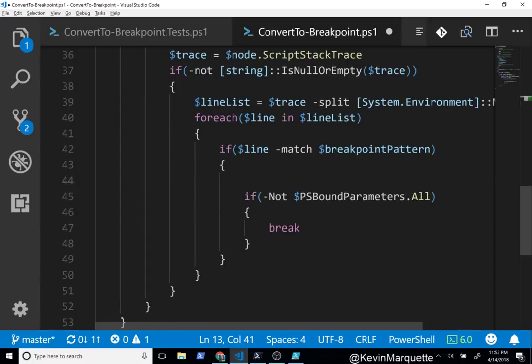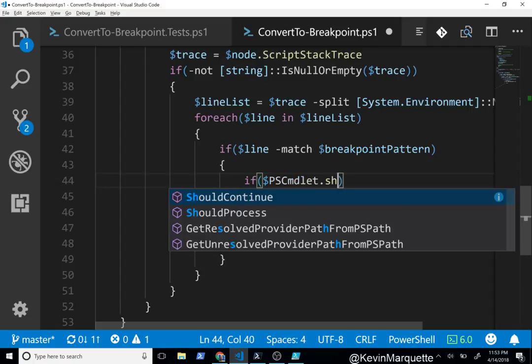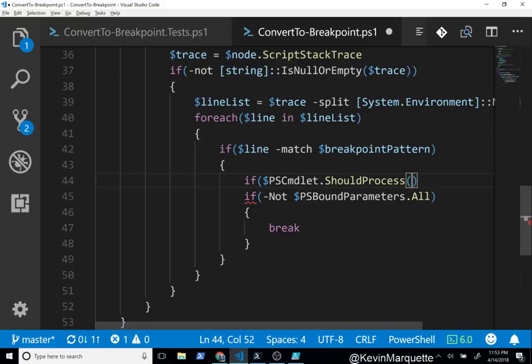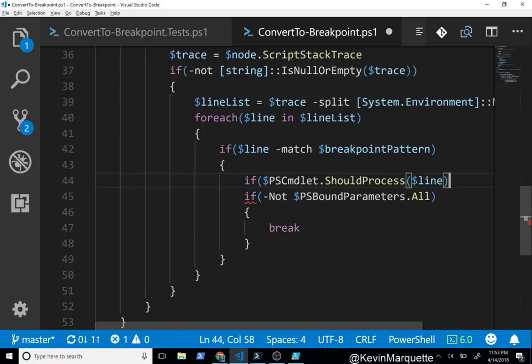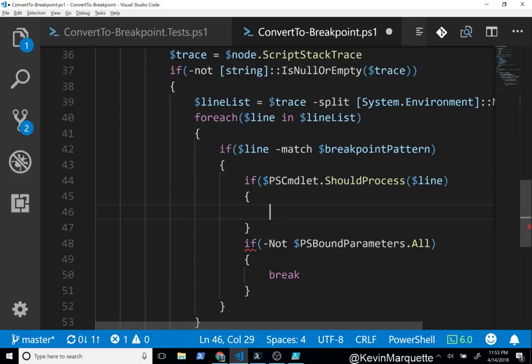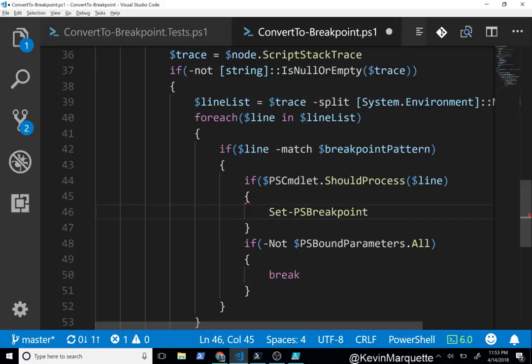Now I got to do in here if cmdlet dot should process line. It should process line.